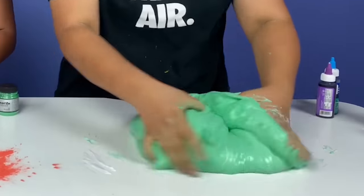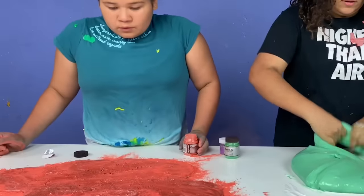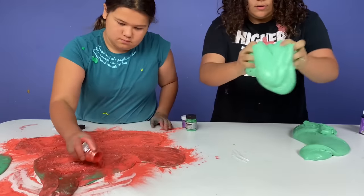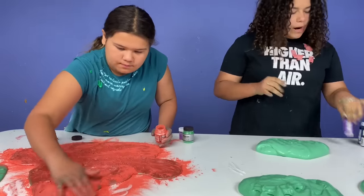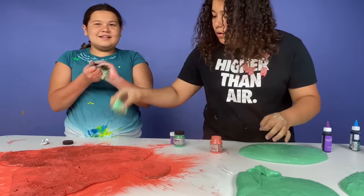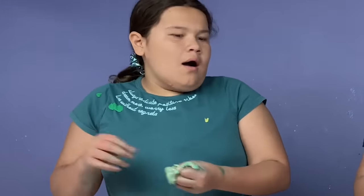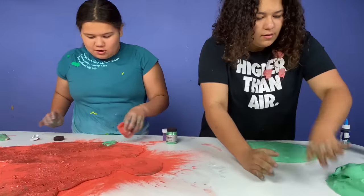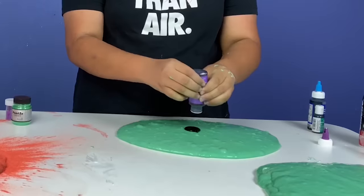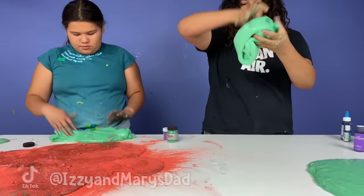Look how fluffy this is! Okay, let's divide this into three. This color right here, and this color right here. Okay, so we're gonna be doing purple. Here we go. Sorry, I just needed to clean my hand. Okay, that should be more than enough purple food coloring. So let's mix this up.